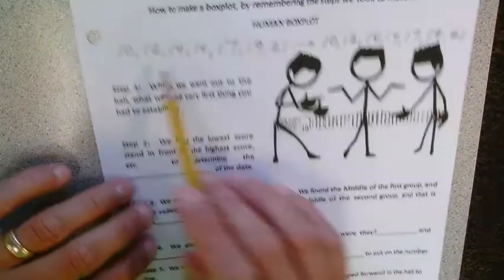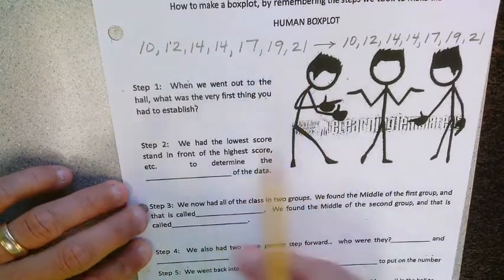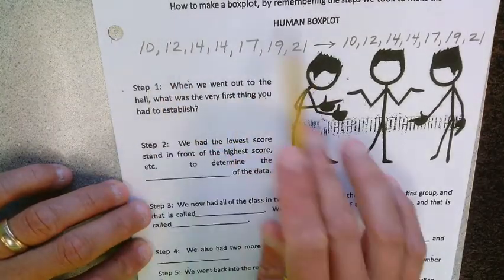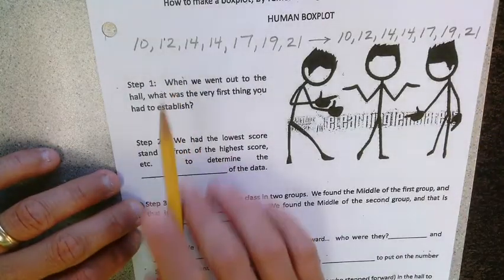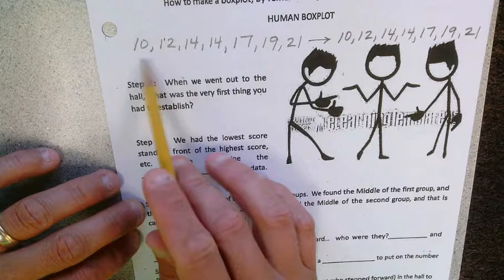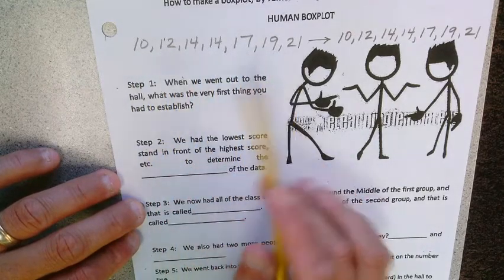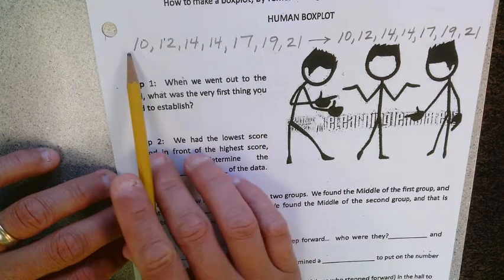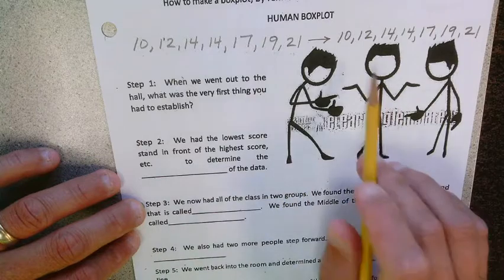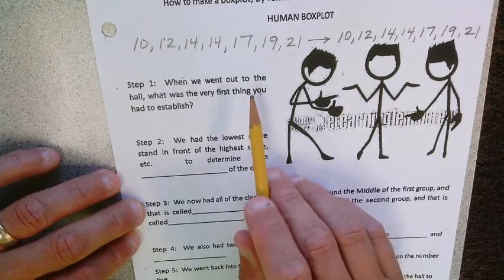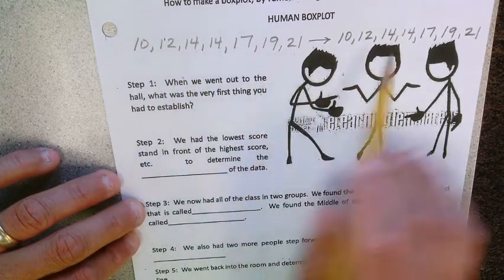I've made up a scenario where I love playing basketball, and so a person, Johnny, Susie, Sam, they were playing a basketball game, several basketball games, 7 games in a row, and each time they scored a different number of points. So this is 7 straight games of the points they scored. As we take a look over here, it was already ordered from least to greatest. I don't know why I rewrote that.